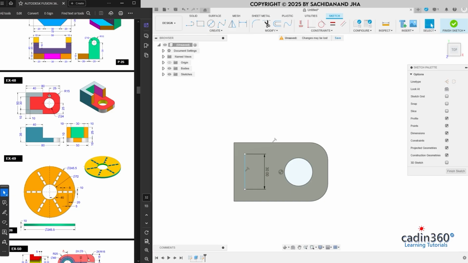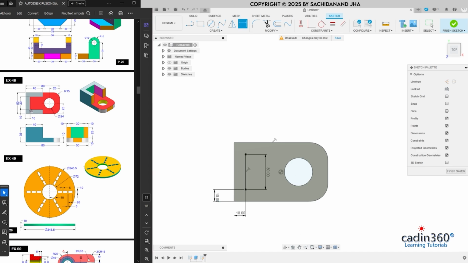Okay, and its location is 10 from this edge. So select this one and specify this value 10, and its distance from this bottom is also 10. So select this one and specify the value 10.